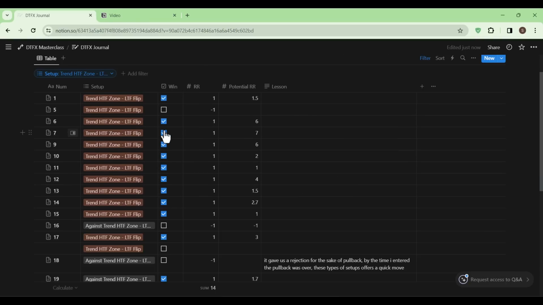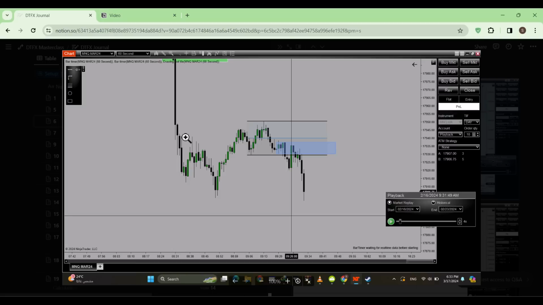So let's take a look, for example, this one. All right, so we have this zone, right? We have put in this low and then this high, this low, we have break of structure here, right? And then we put in this high, right? And then this low and then this high. And what happens next is that we break this low. So now this is with the trend break of structure, right? So now we are shifting from an uptrend to a downtrend. So this is with the trend zone. We have a break of structure here.